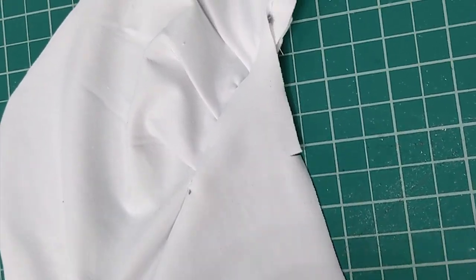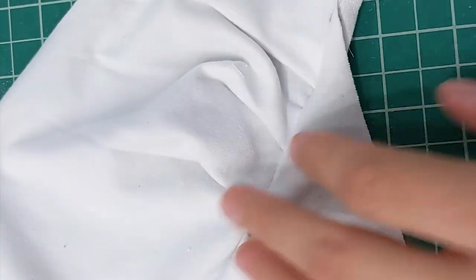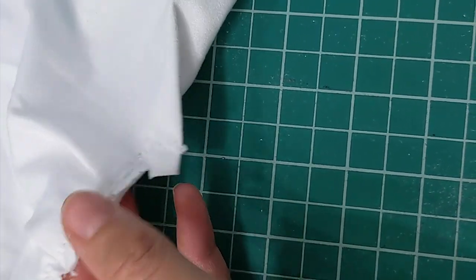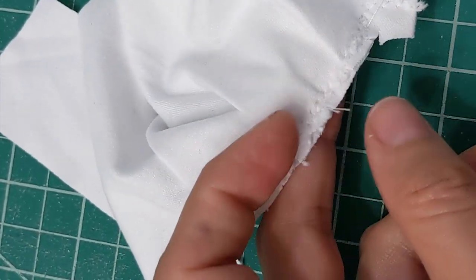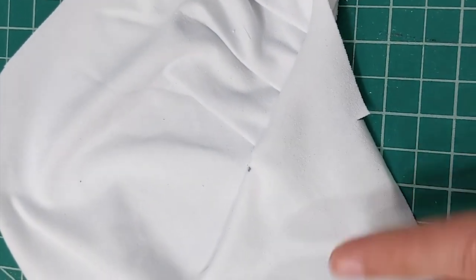So I went ahead and I constructed one of the sleeves just to see how it went. And I mean, it's easy. It looks more complicated than it is. I think the hardest part is making sure that your fabric doesn't get sucked down into the machine, because you've got to stitch these pleats basically at an 1/8 to secure them. And it was wanting to get sucked into my machine, so I just used a paper towel actually and stitched them in. I need to clean up some of my threads here. It doesn't look pretty on that side, but I think it came out lovely. So I'll go ahead and walk you through the other sleeve and hopefully it will make sense.